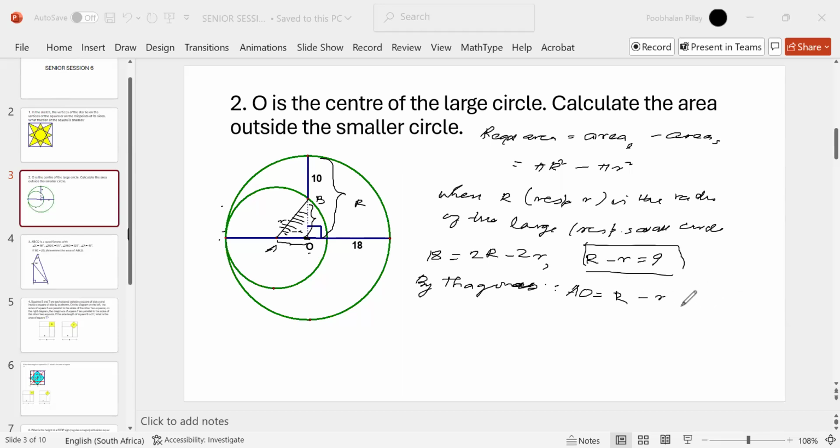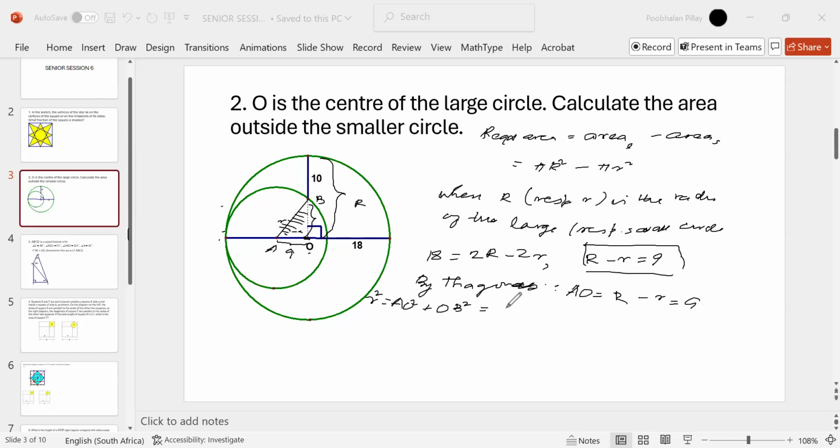But we already calculated R minus r, so that's 9. That's very nice, because we just calculated capital R minus small r, and we know from that now that capital R minus small r is 9. Okay, so can we use Pythagoras? Well, you have that AO squared plus OB squared is equal to r squared. I'm going to put r squared on this side, right? So r squared is AO squared plus OB squared.